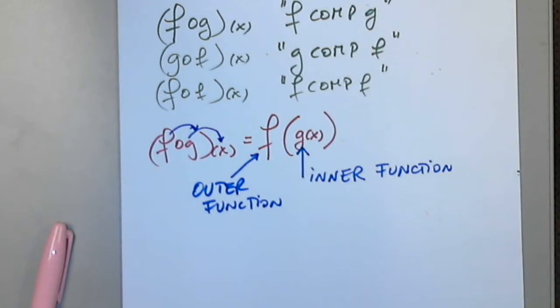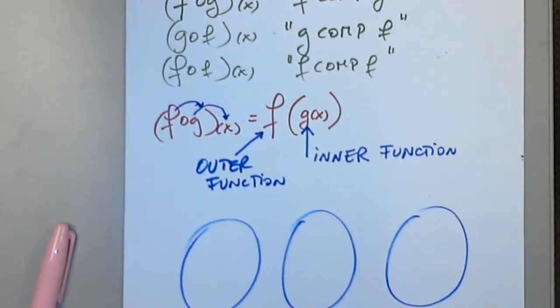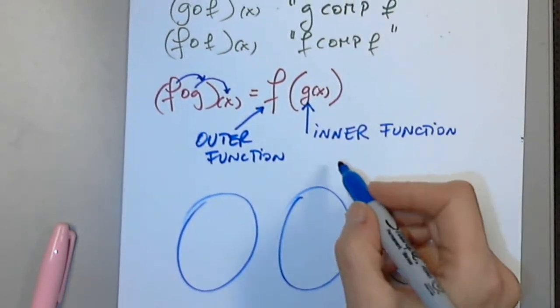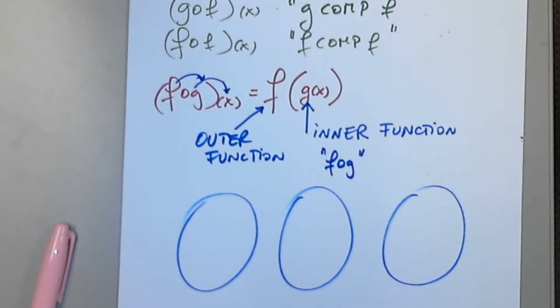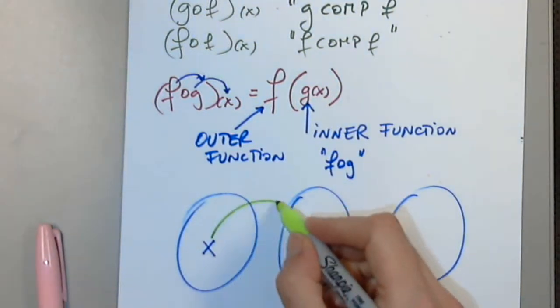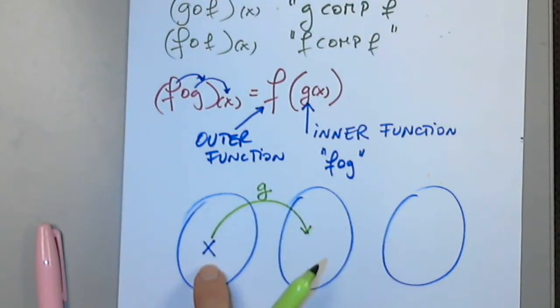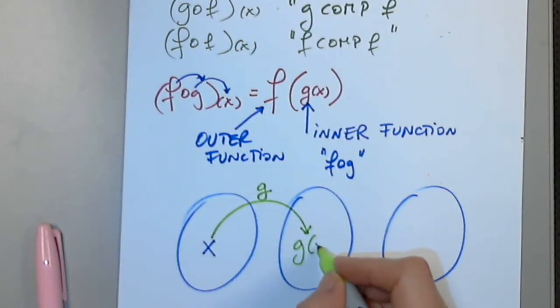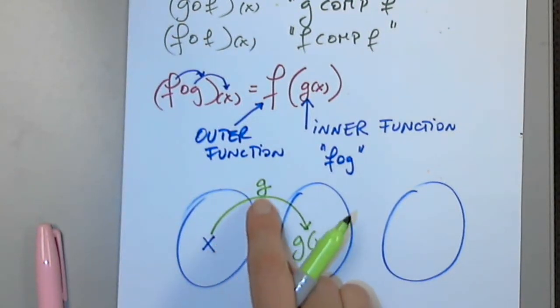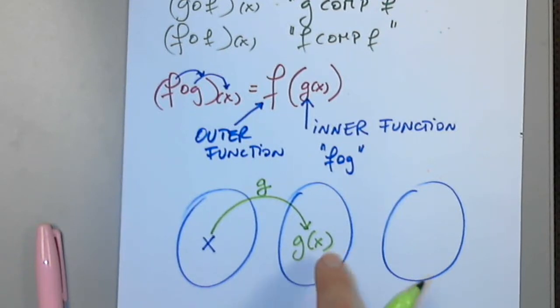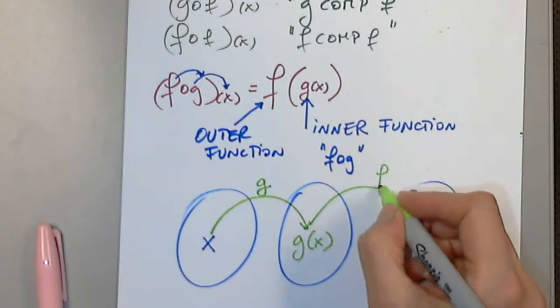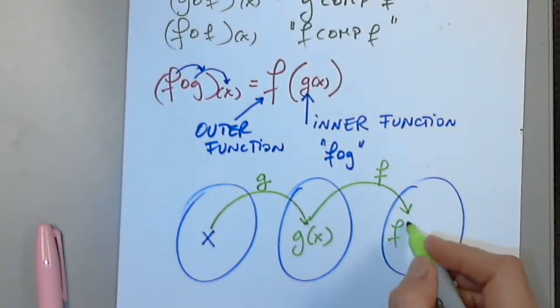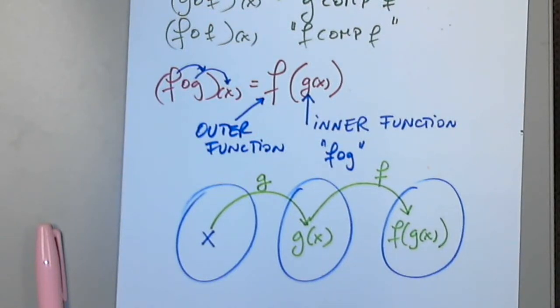And then when I'm done applying G, then I will apply F. Let me show this with bubbles. I like the bubbles. So I'm talking about F comp G. This is the function we are looking at right now. Let's say this is X. What did we say we apply to X first? G. Yes. So if this is 5, and I apply function G, whatever the function is, it doesn't matter, it is G of X. So if this is 5, G of 5 would be another number, like 10. And what do I do to this number now? Apply F. F of G of 5. F of G of X. Very good. This is the function composition. That's how it works. It depends on the function. I have to plug it in.